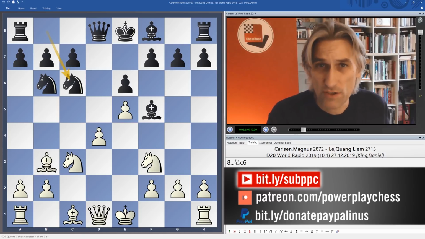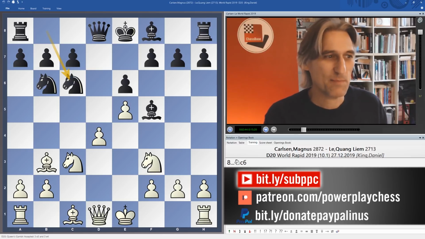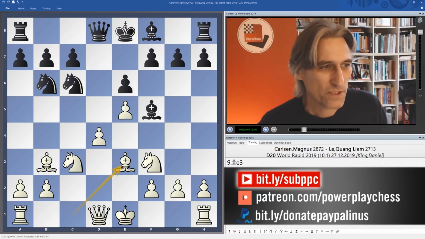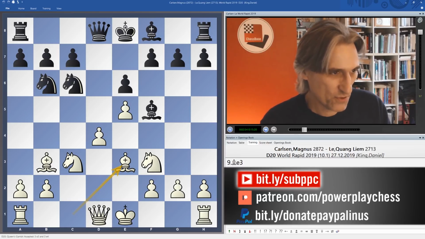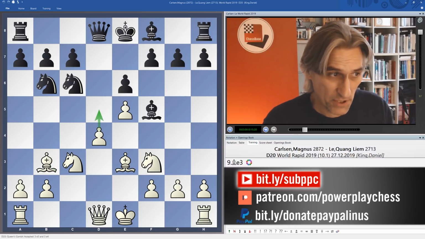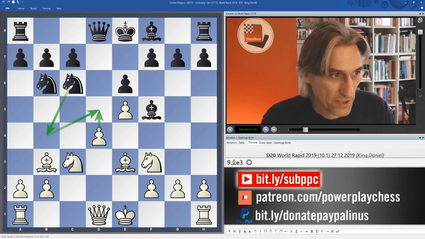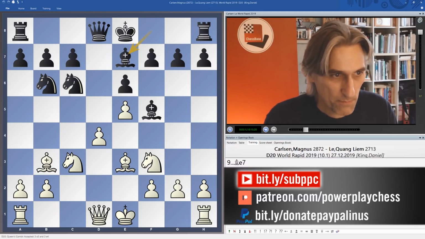Most players just castle here, but Carlsen went his own way and played bishop e3. Well, what he's doing is preparing perhaps sometimes to just bring the bishop back, and this pawn will be well supported. And another idea is simply to push forward d5. So black could play knight b4 here to spin around to occupy the d5 square, but bishop e7.